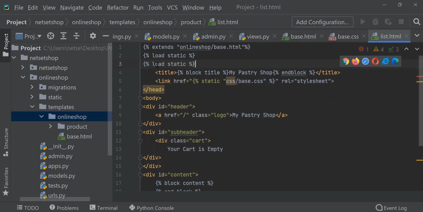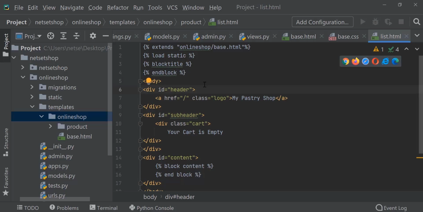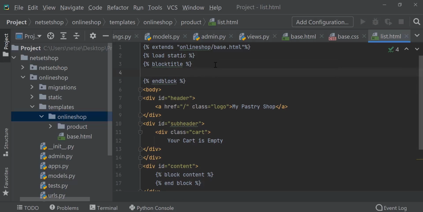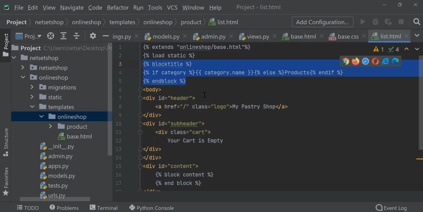I'll copy this and write block title and endblock at the same time, so that we won't forget it. Now inside this we'll be giving if condition category. Here we'll be having category.name, else products, then endif.